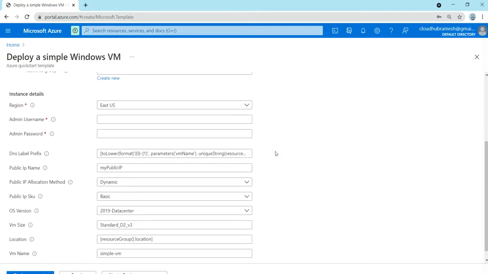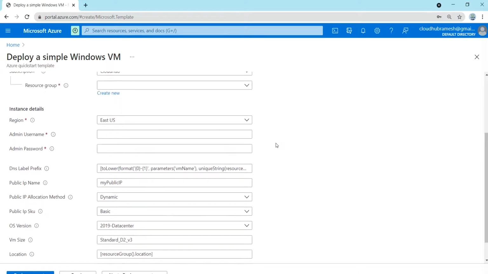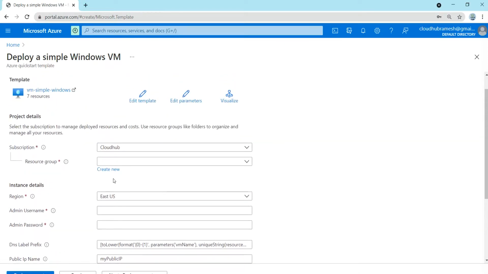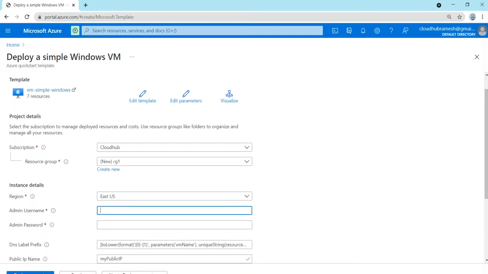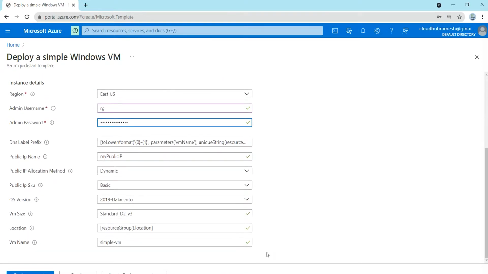By default it fills in the required details. In case you want to change them, you can change them. What I'm going to do is create a new resource group, RG1, and then my admin username and password. I think I'm just going to leave everything as such.